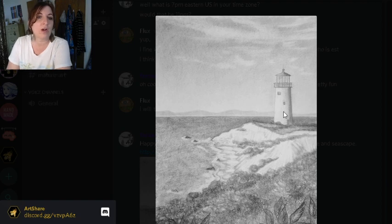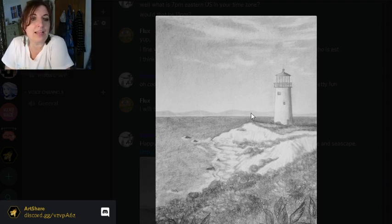Okay, so we're going to be doing this little lighthouse. This is what's known as a seascape. Now this looks like some mountains or something in the background. This is a reference photo. I didn't actually do this. I have taught this particular class before, so somewhere in my archive of drawings, I do actually have this drawing. I think we're going to probably leave these mountains out because then it's not really a seascape. It's more like a lakescape or something, right? I think we're going to probably leave those out. We'll just let this be like open water.